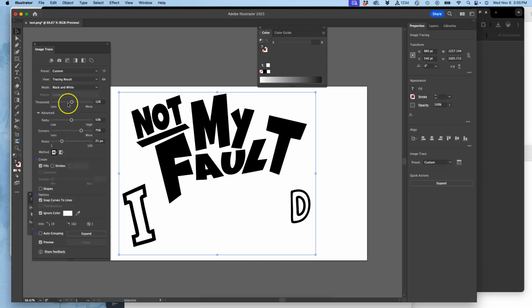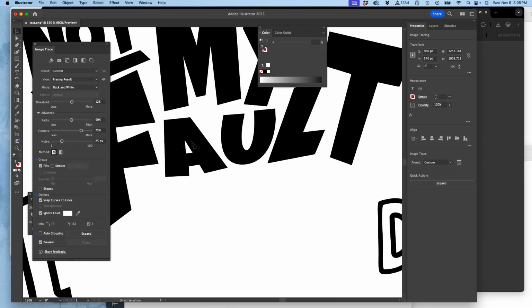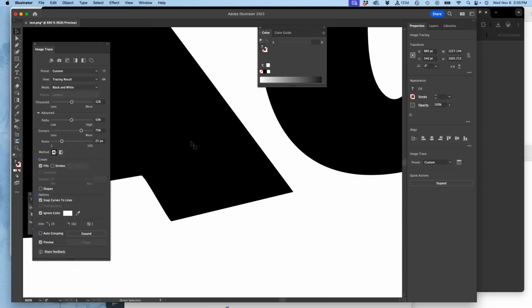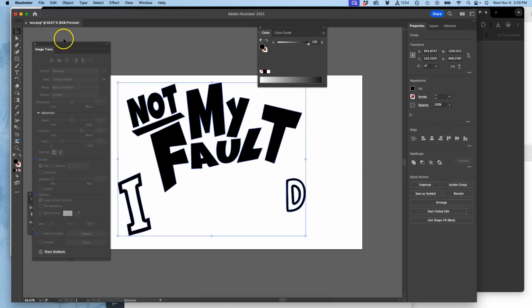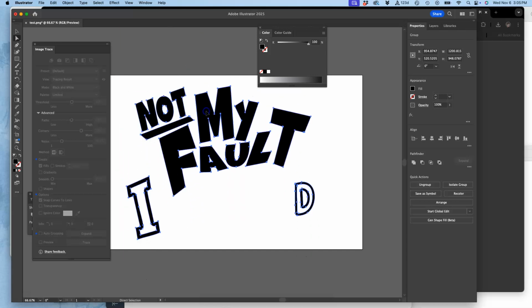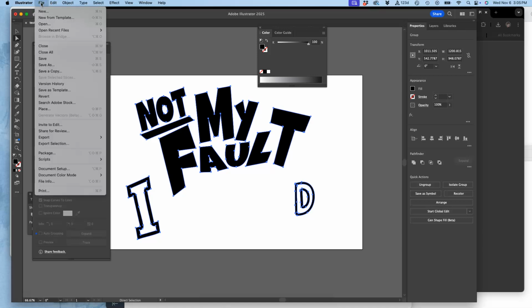And then we can decide if we want to play with these to kind of smooth it out or to simplify it. But because I designed this all digitally, all of that is going to come through perfectly in the vector. And I hit expand. And now it is a vector. Right. So I make sure it's on the white artboard, and then I save it in 3 vector formats.